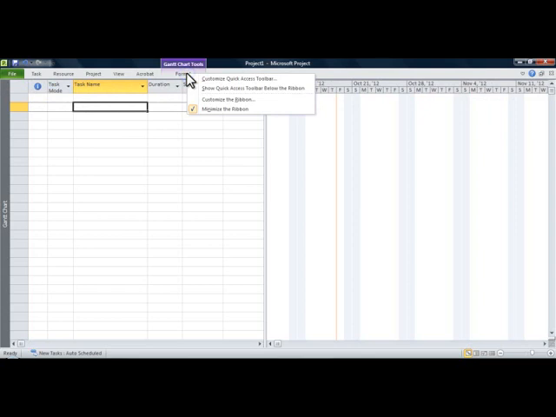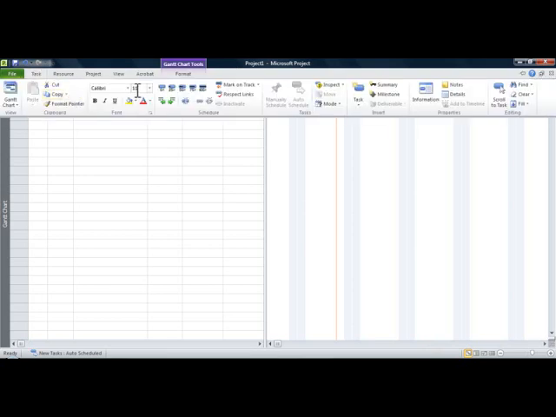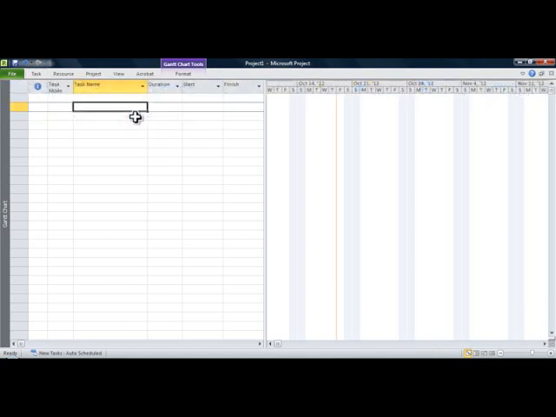There's also an option when you right click, you can customize the ribbon. If you've got certain tools that you like to use all the time, you can add those into your ribbon. So keep that in mind when you're working in Project, that it's completely customizable, and it has the look and feel of Excel and other Microsoft products. You can see right here a lot of the layout reminds me of Word and Excel. So that, to me, shortens the learning curve.